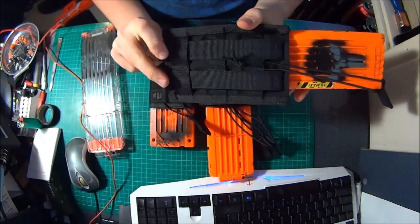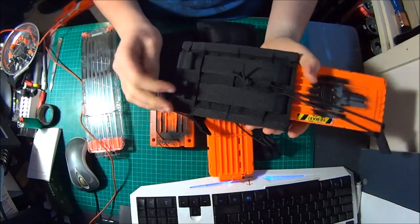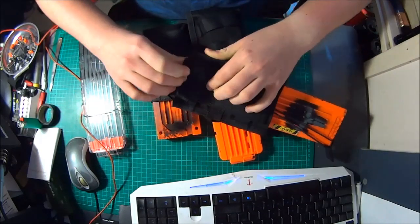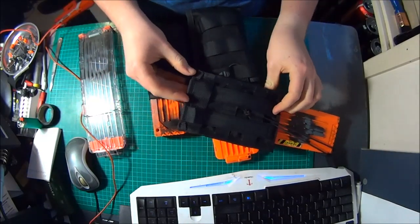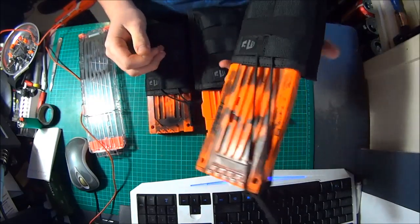They all feature a lock-in system for the PALs at the back. They are PALs compatible on the front and on the back — PALs and MOLLE. They lock in at the bottom, so after you've weaved it in and out, you push the bottom one in. You're going to need some pliers, or maybe just push down from the top, and push it through until it locks in — and then it's solid, it's not coming out.